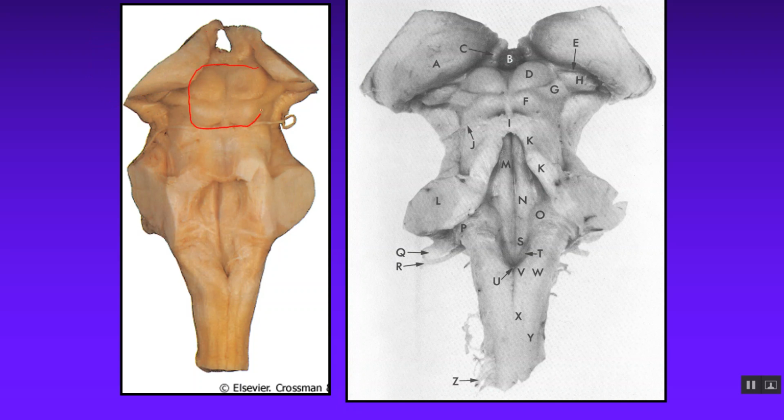Here's our corpora quadrigemina, our 4 bodies, which is then we have our top up here, the superior colliculus, and then inferior colliculus on both sides. And remember, just deep to those are some motor fibers that help us innervate the muscles that go to our tectospinal tract. This is the tectum, or the roof of the midbrain, that helps reflexively orient our head and eyes to visual and auditory information.